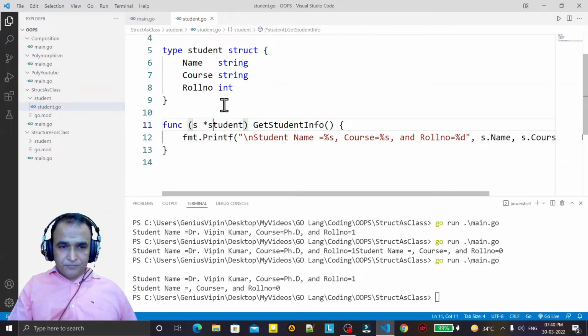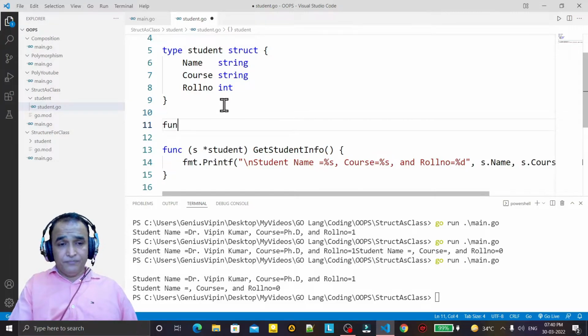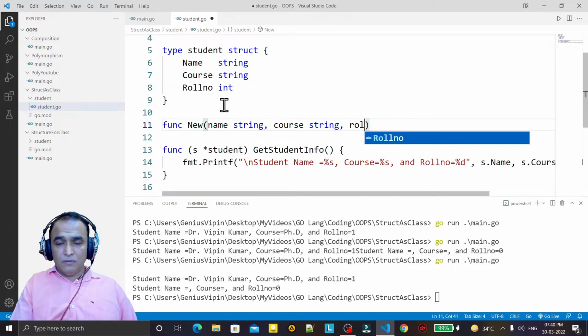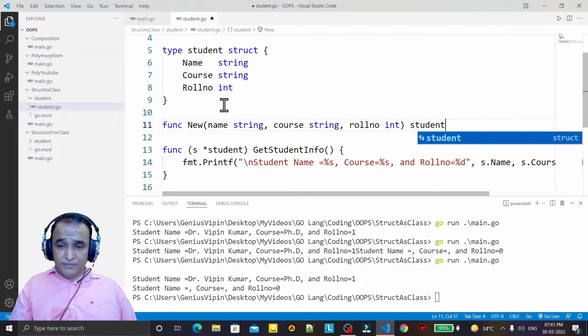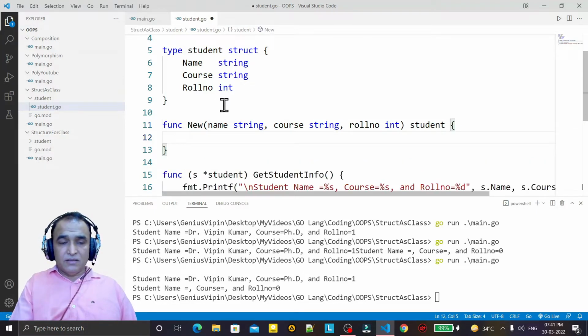Now I will create a function. That function name is new. As a constructor I am using this function and I am saying here name is a string, then course is also string, then roll number is int like this, and the return type of this is student object like this.